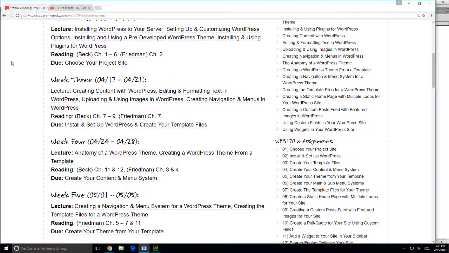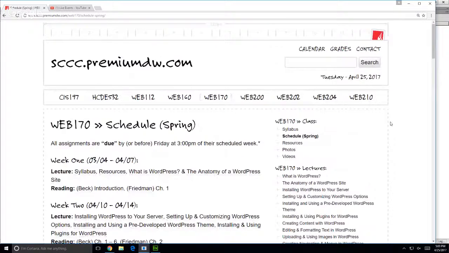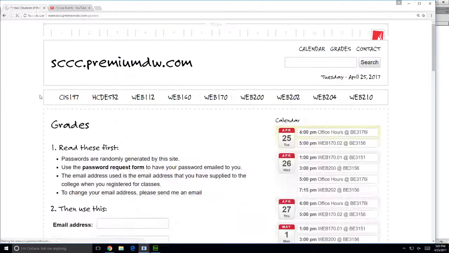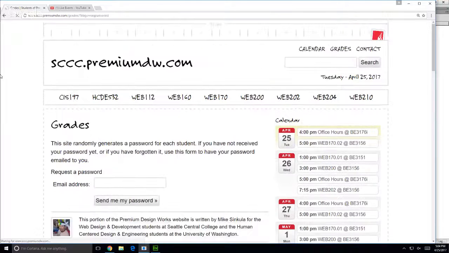So go ahead and check your grades here. Again, if you want to check your grades, you will have to request a password first, by putting in your email address. Remember, the email address that I am using for grades is the email address that is on my roster that I passed around.